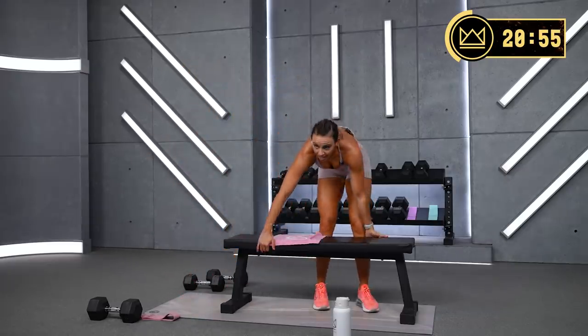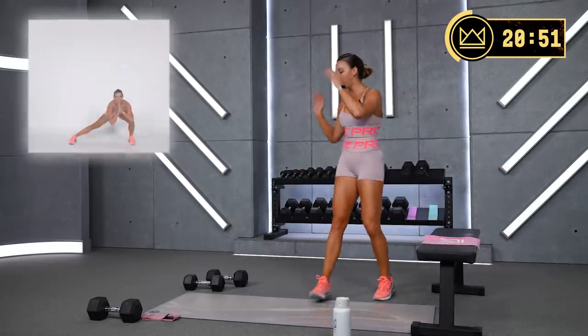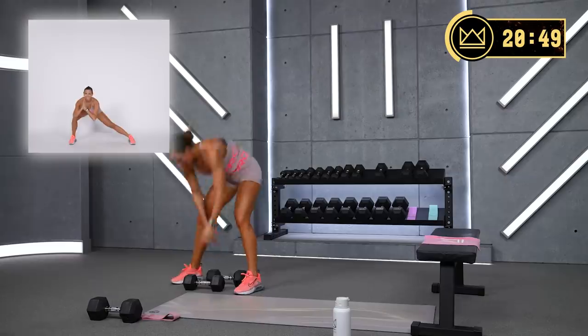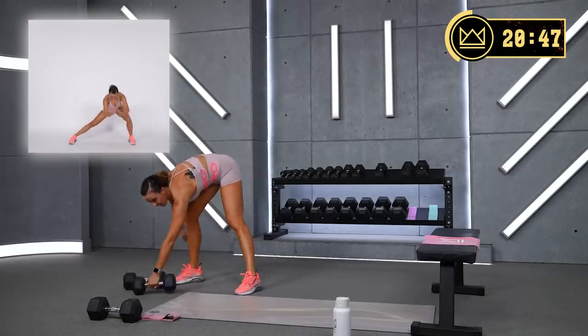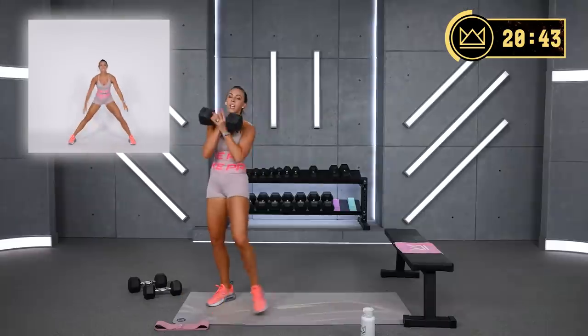You're doing great, guys. Whew. Just in case you didn't notice, we are over halfway through the workout. Step it up if you can. We go again in 3, 2, 1. Let's go.